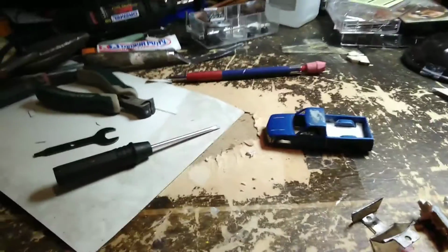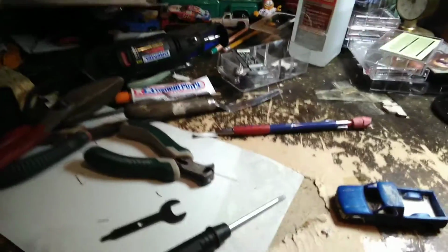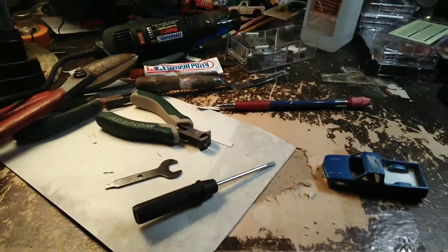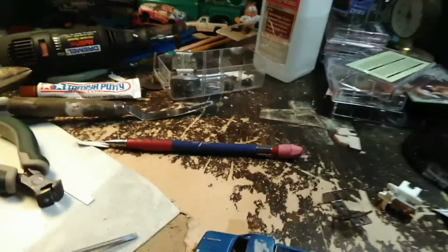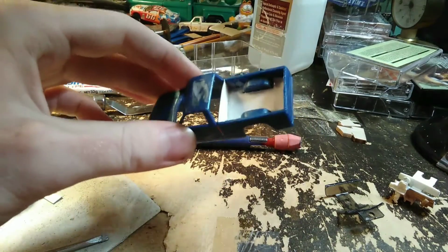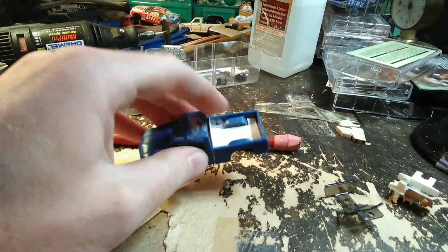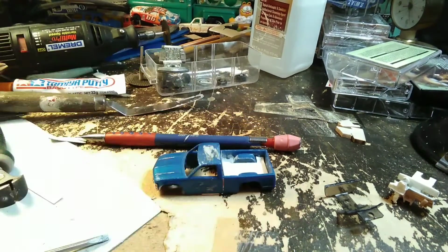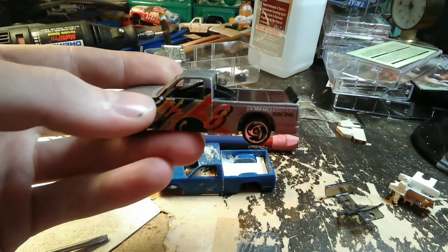All the tools you see strung out across here, I have used every one of them tonight, including the pencil. So I was making the template for this bed here, because remember, this truck had a tonneau cover on it, like this gray one here. Let me pull it out. It's in the toolbox drawer. Alright, it had a tonneau cover on it, just like this one.